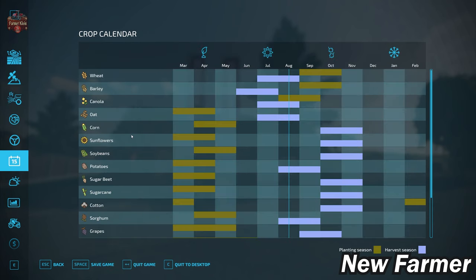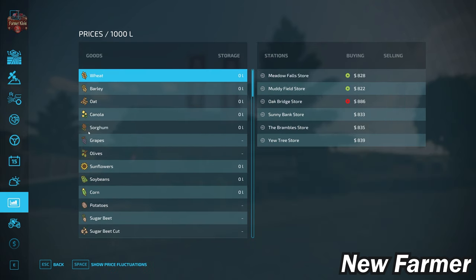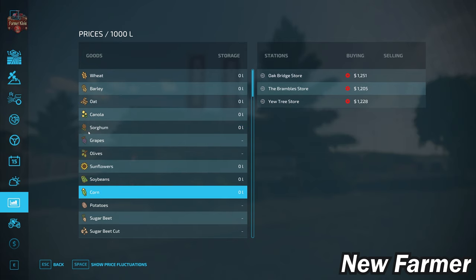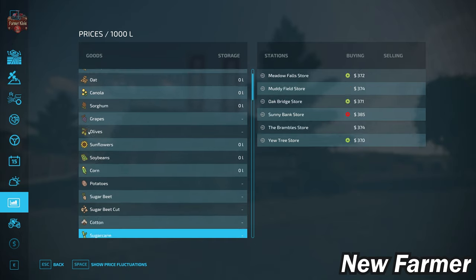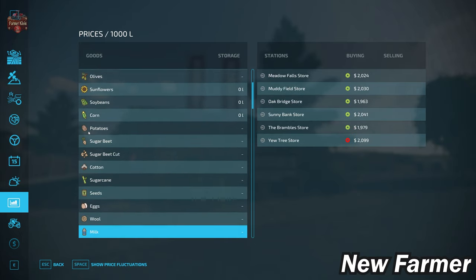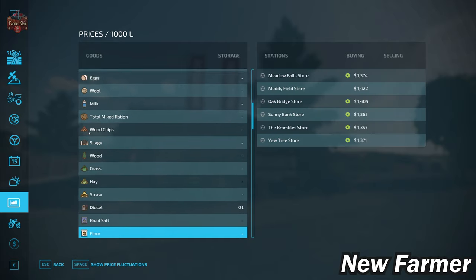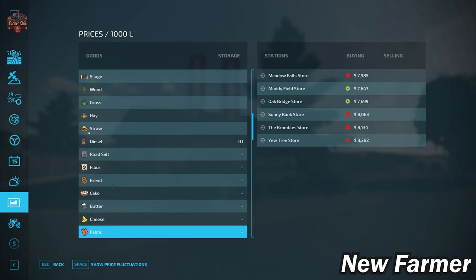So take a look at our crop counter. We do have the standard base game crop counter available to us here on this map. And if we take a look down through our prices screen, you will see that we do indeed have the ability to sell all of our base game crops. We also have the ability to sell all of our eggs, wool, and milk, as well as our silage, hay, straw, and grass. Taking a look down through the base game production items, we also do indeed have the ability to sell all of the base game production items.